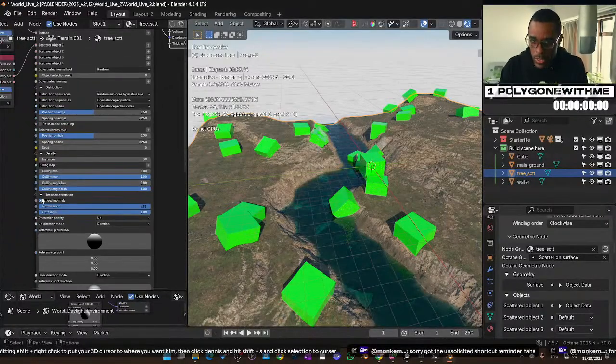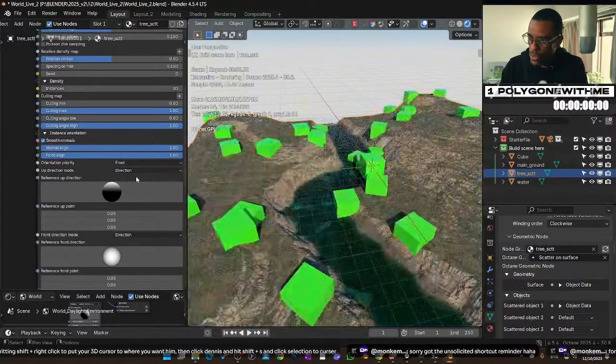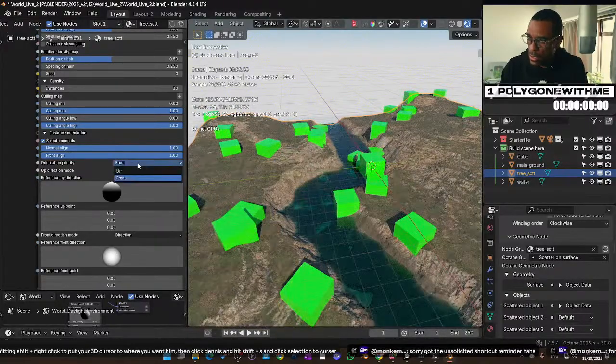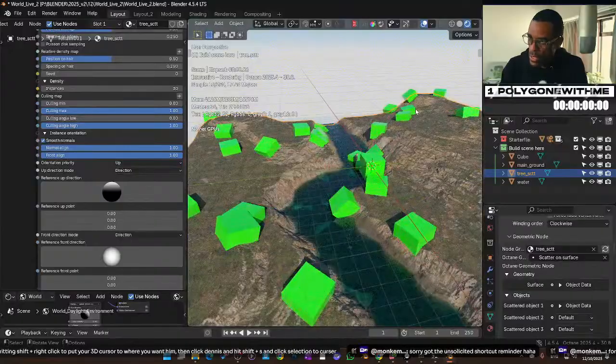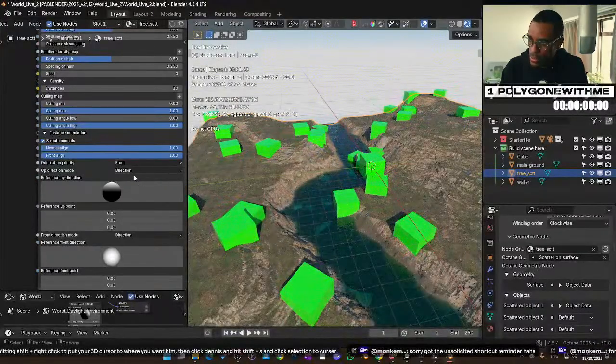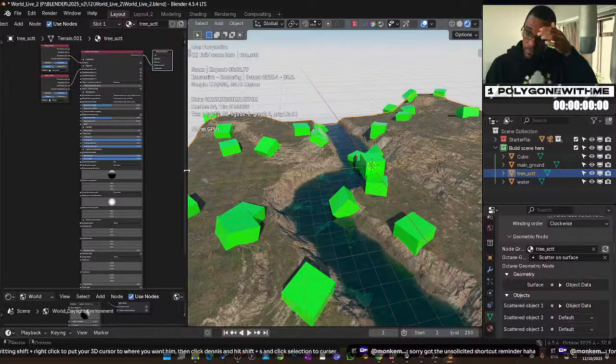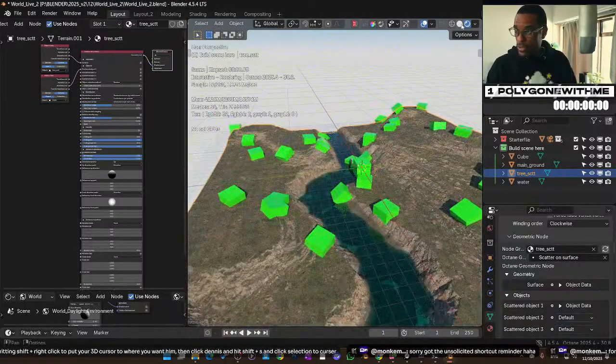Now, while we're using this cube, orientation direction up or front, you can see what that cube is doing based on the normals. See how it's kind of doing that. If I go to front, they all kind of stand up straight no matter where they're at in line to the normals. So, okay, that's working. Now let's go ahead and bring in a tree. Let me kill the render for a minute.